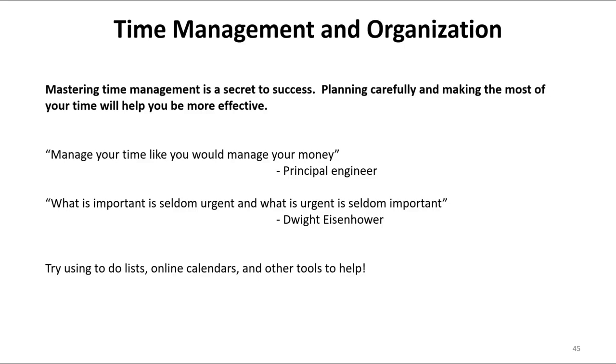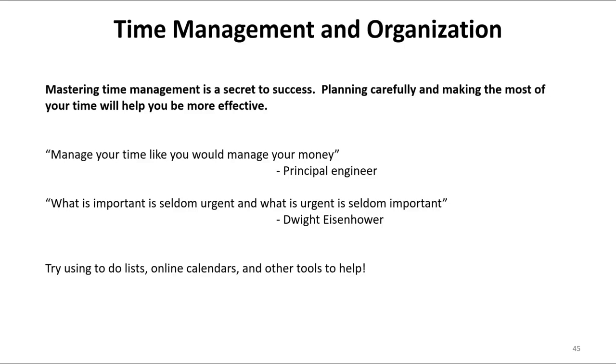First, a principal engineer I worked with once said you need to manage your time like you would manage your money. And also, Eisenhower: "What is important is seldom urgent, and what is urgent is seldom important." Really emphasizing the importance of planning and long-term strategies and goals. And really, in order to do good time management, you want to try using to-do lists, online calendars, and other tools to help you manage your time.